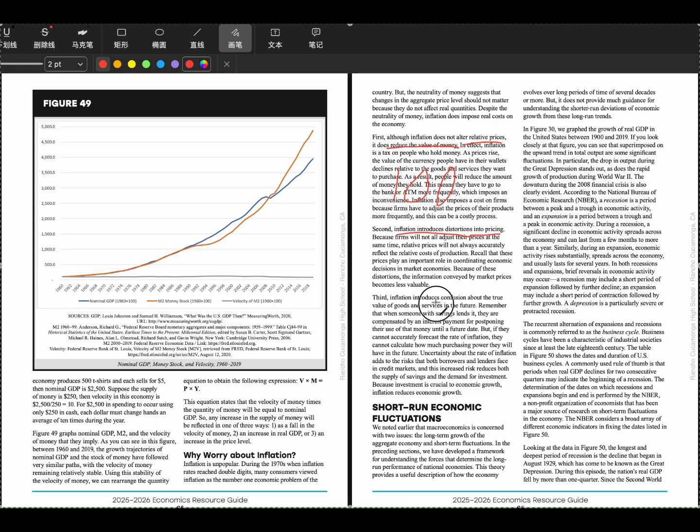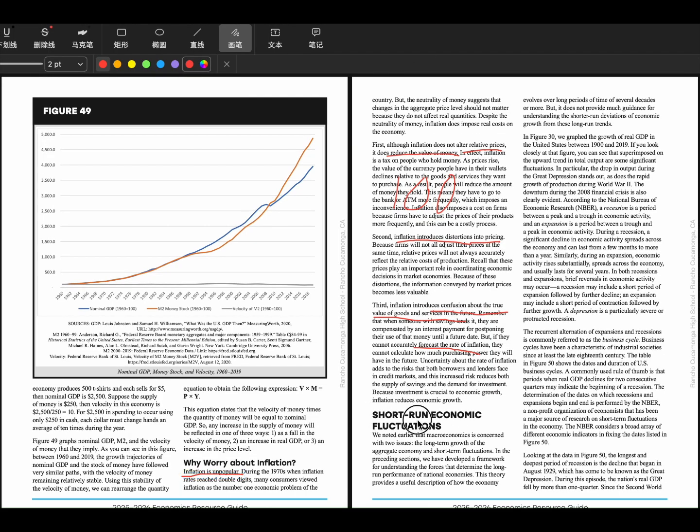And finally, it introduces uncertainty about what the true value of goods and services will be in the future, because inflation makes it less predictable. There's always inflation, right? It's always going to rise. So I can't use the present as a reference point for the future anymore. And a lot of times we can't forecast the rate of inflation. So yeah, we have to worry about inflation quite a lot. And that's what makes inflation so unpopular. We do not want to see goods get more and more expensive. That's why we hate inflation.